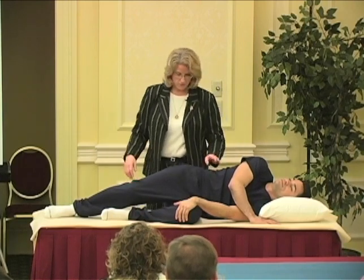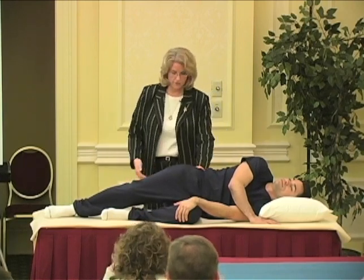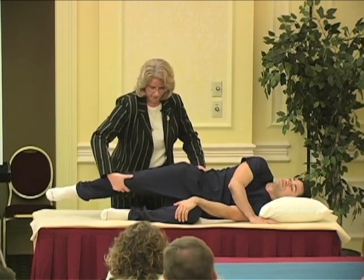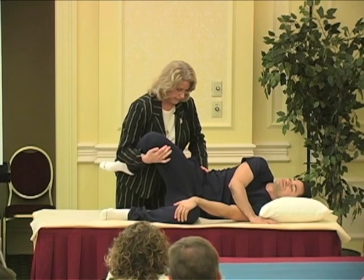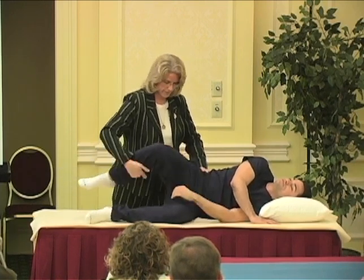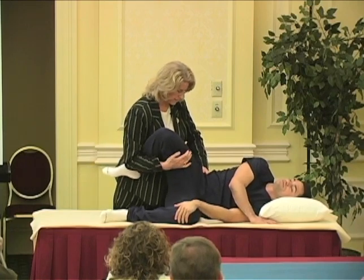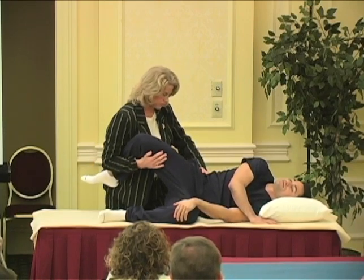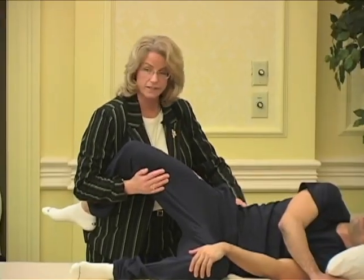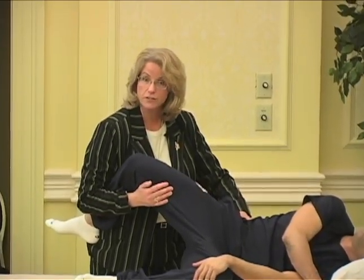Comfortable? Mm-hmm. So say I'm on a point here. We'll say that the P3L is on the right side this time. I could easily do my lateral rotation. I want to just pull it up a little bit. There we go. And just rest your leg. I could do just lateral rotation and abduction and still treat the glute without extending the hip. Do you see how this is just another option?